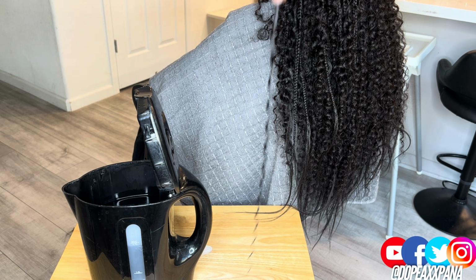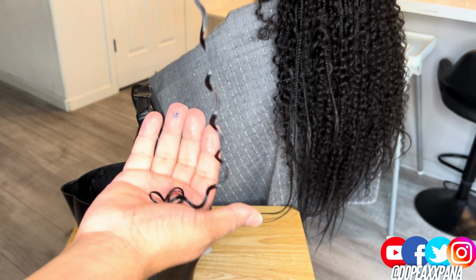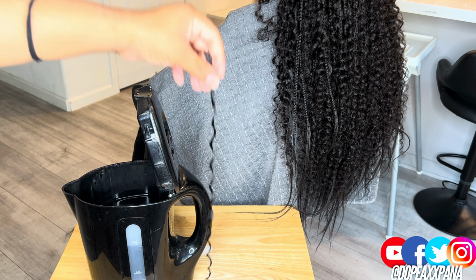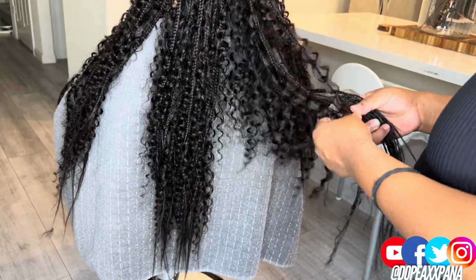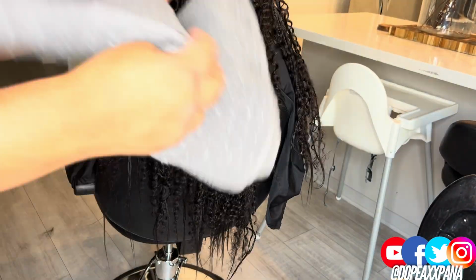If it were not holding its curl pattern, then the piece of hair would go straight, which it's not. You guys can still see that deep wave texture in there. It just kind of elongates a little bit, but it'll still have that nice beautiful curl to it. So I'm going to go ahead and make sure that I am dipping my client's hair as high up as I possibly can. I always pull out the ends, I don't know why, I just always do that.